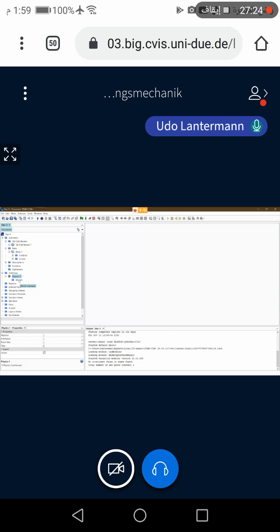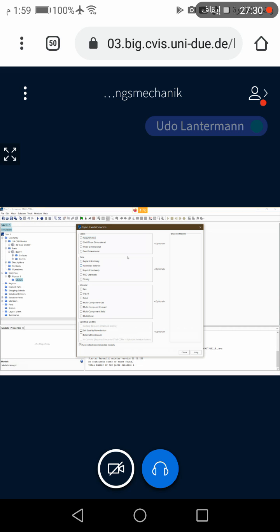And afterwards we have to click on models, again right mouse button and select models. And then we get all the models which are possible to choose.